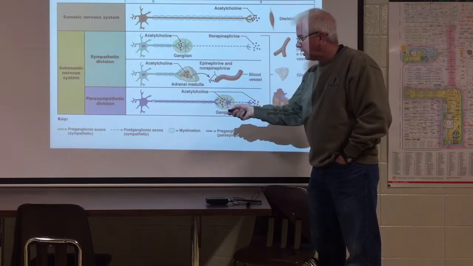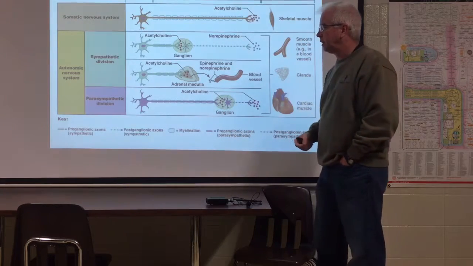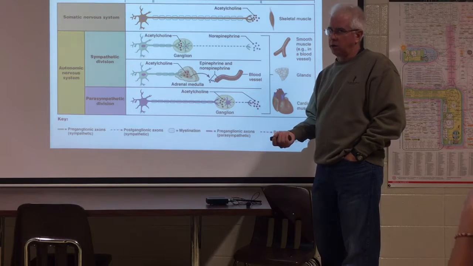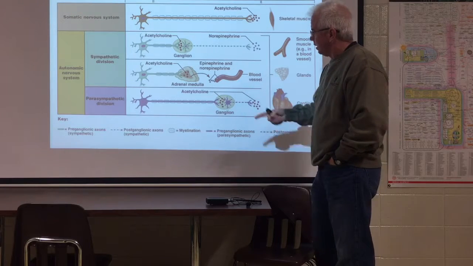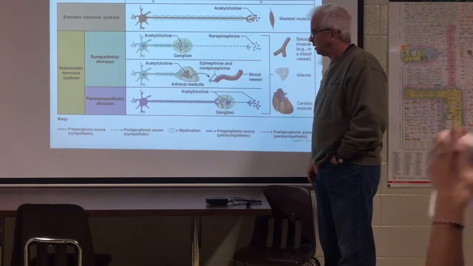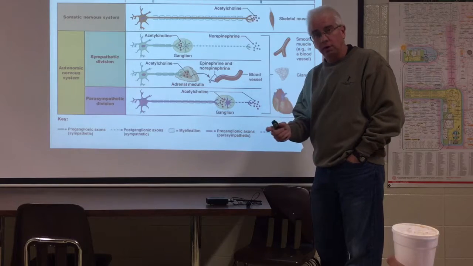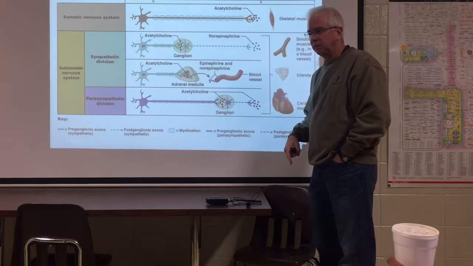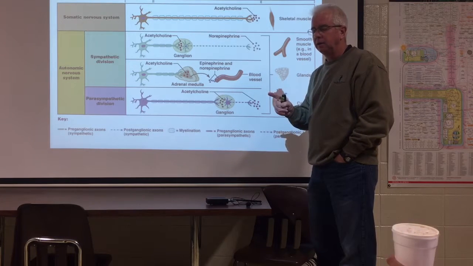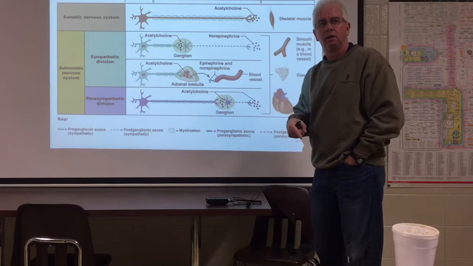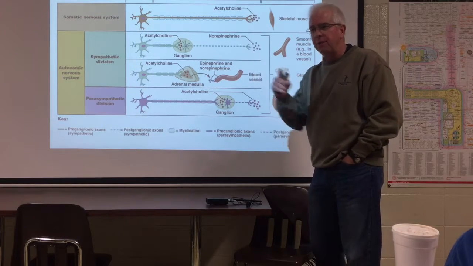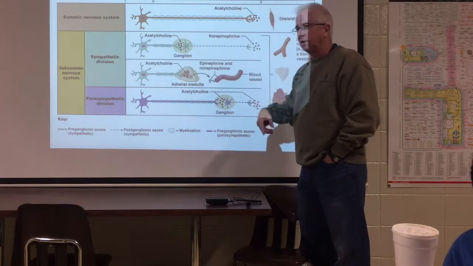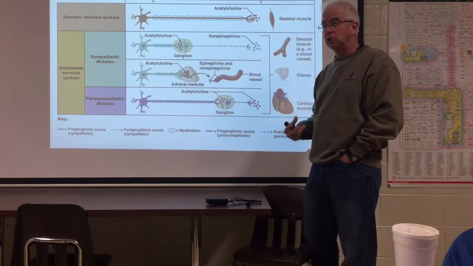The parasympathetic, the general rule is preganglionic projections are long because the vagus is the model here. So I'm going to show you that. Postganglionic projections of the parasympathetic nervous system are, in general, short because the ganglia of the parasympathetic nervous system are, generally speaking, located at the target. They're at the heart. They're at the intestine. They're at the stomach. These ganglia of the sympathetics are in a chain alongside the spinal cord. So I'm going to show you those.